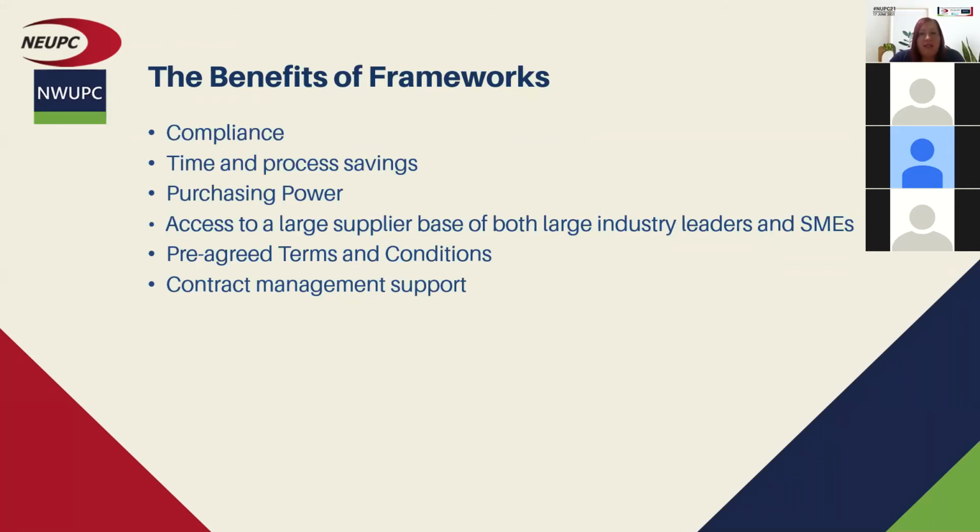The call-off process is much faster and less admin intensive than a full tender exercise. The evaluation and the tenderer selection has already been completed, so it removes much of the administrative burden from you. We find that now, with all the stakeholder engagement and compliance aspects, an average framework agreement tender process takes us about 9 months to complete. The result of that is that we've already selected the most capable suppliers in the market and agreed both the contractual and the commercial terms. So you should find that using an agreement is a much less intensive process.